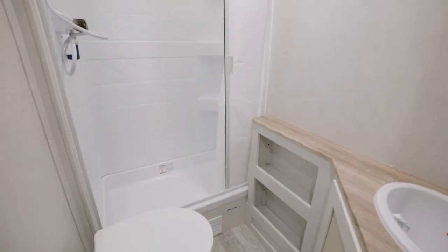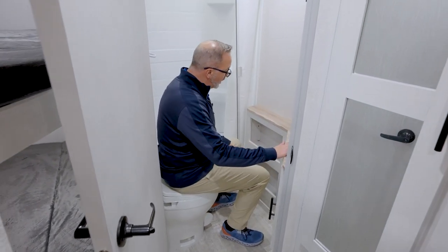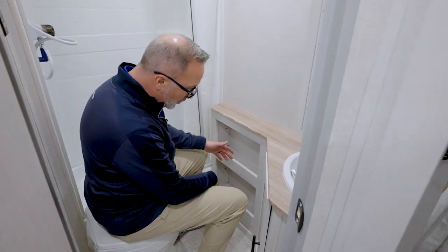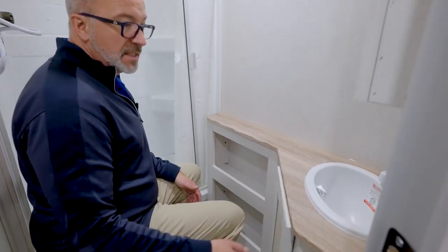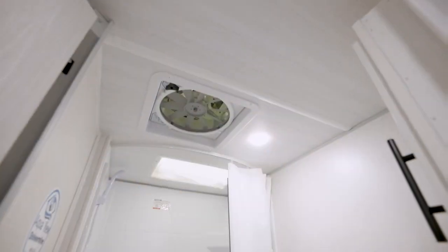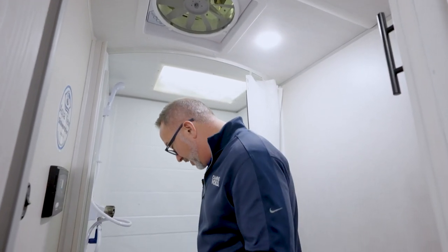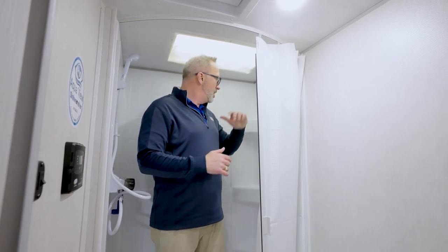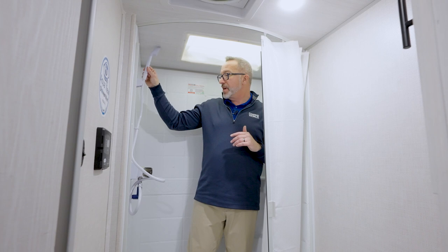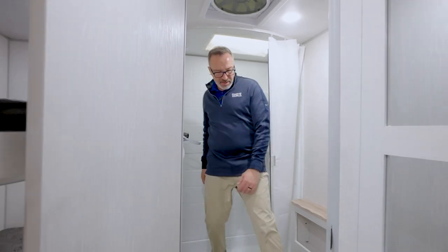The off-camp corner is where you'll find the bath. Got a porcelain bowl with foot flush, and more of that beautiful live edge wood on the counter with storage cubbies — it really brightens the coach up. Storage underneath, a vanity sink, mirrored medicine cabinet, and a MaxxAir vent fan. Those will move a foot of air per second out of the RV. There's a solar charge controller right there to show you where your batteries are charging. Step into the shower surround — the angled curtain gives more room, corner notches for soaps, a shower nozzle, and a skylight up top for more headroom.